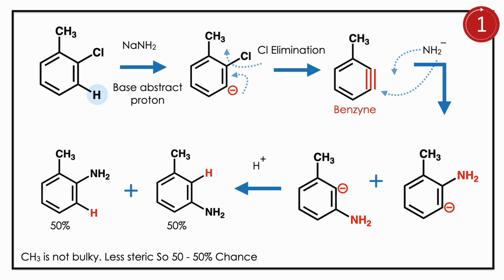It can form two ways, but both ways are equally possible because CH3 is less bulky and less influential. CH3 is hyperconjugative, not inductive or mesomeric. It is also less steric. So CH3 gives a 50-50 chance for the amine formation. So both ortho and meta attack is possible. You have the final product as a mixture. The concept you outline here is that in toluene, the methyl group doesn't influence the final product formation.